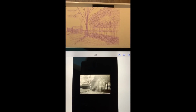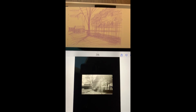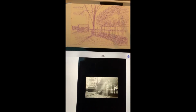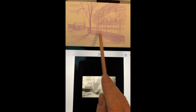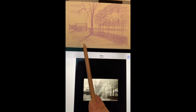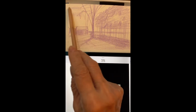Okay, so here's a little sketch just to give us a general idea. Once again, when you use colored pencil, which is what I've used here, these are just watercolor pencils, because I probably will paint this in with watercolor just to see how it looks before I go into the oil painting. You can't necessarily see the darkest darks with the watercolor pencils. It's very dark here, not quite as dark here, but I am trying to show that these are the darks and these are the mediums, including a couple of the clouds up here. And then the lighter ones are coming through here and most of the sky here.